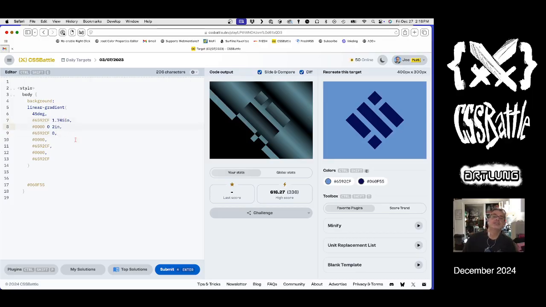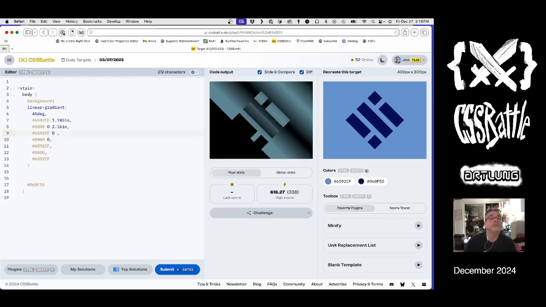We're just going to go with that, even though that is absolutely the stupidest number that I've ever pasted into CSS Battle. I don't care. We're doing this for fun. Maybe it doesn't sound like I'm having fun, but I really am. This is great. 4, 3, 6. There it is. Okay.